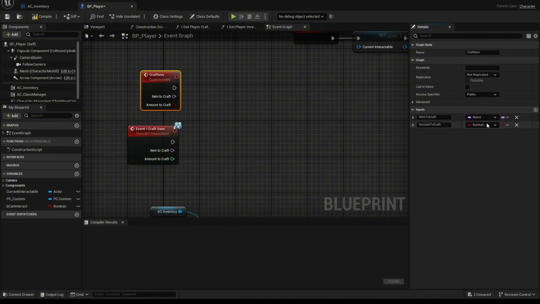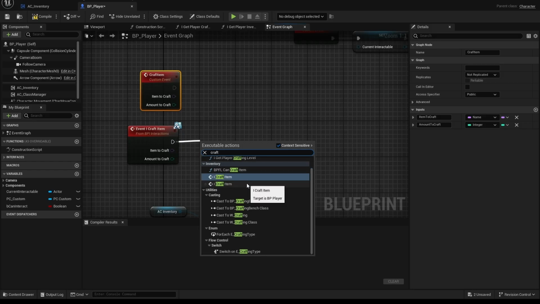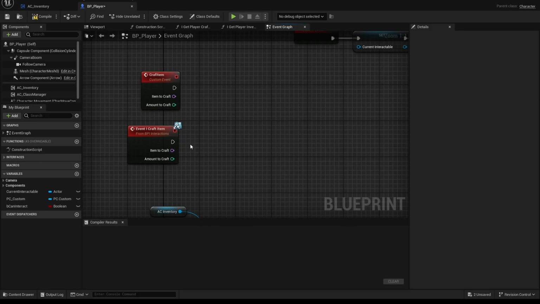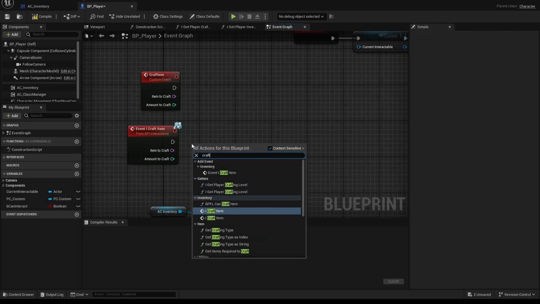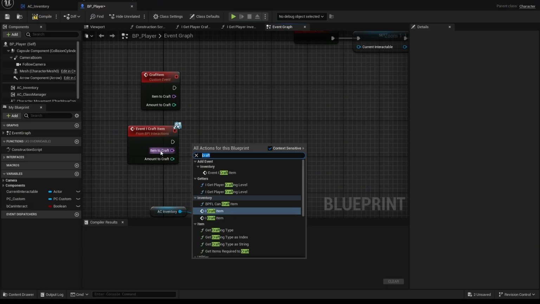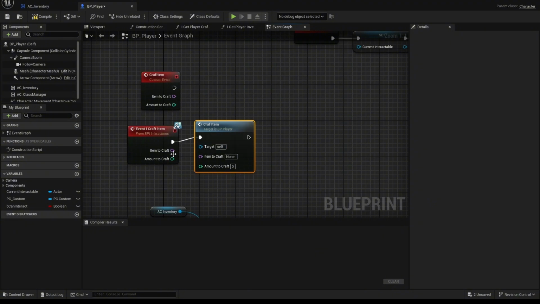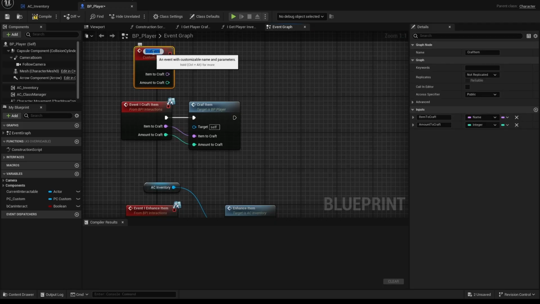Type name and integer. And we are just going to call that event. Just make sure you're calling the right one. You're not calling iCraft item. It kept pulling up iCraft item for me. Oh, because I didn't add a T. Craft item. Craft item.